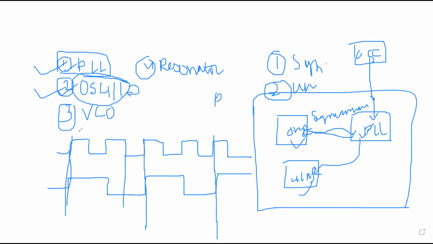Okay, a question for you all. Let's suppose I have a 100 megahertz clock and the other clock is 100 by 3. Are these two clocks synchronous to each other? No. Can you say why? Sir, I think we cannot comment on it because we don't know the phase difference.